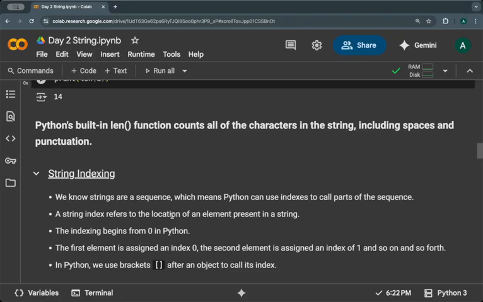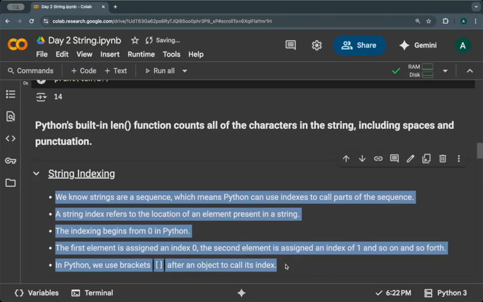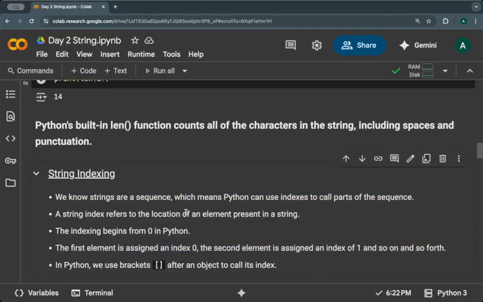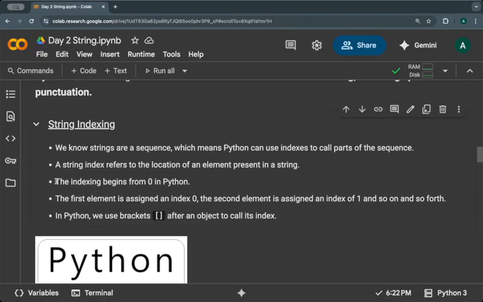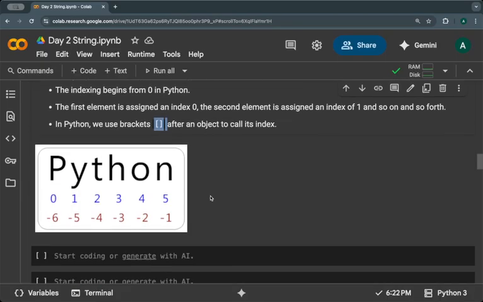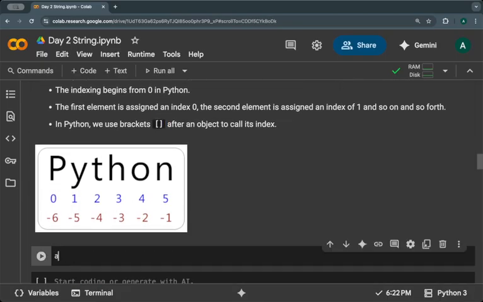Next we discuss indexing. So this indexing is most important. I have already mentioned textual data in this string index. Next we discuss how this indexing can work. So indexing starts from 0. Always you need to remember that indexing starts with 0, and we use this big bracket for indexing, right? Let's suppose I have a variable A where I have Python.